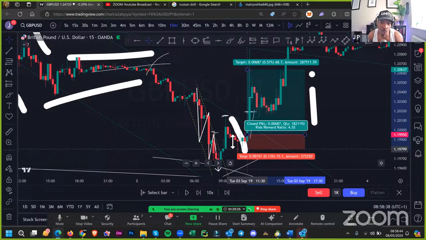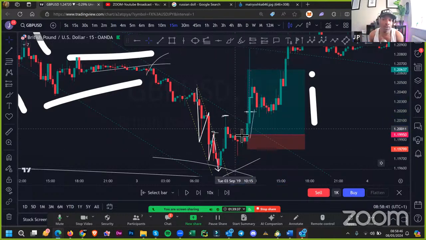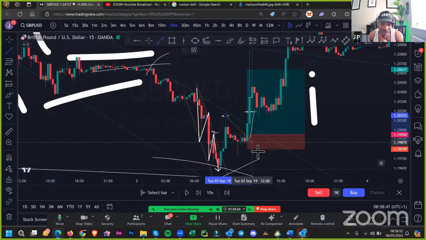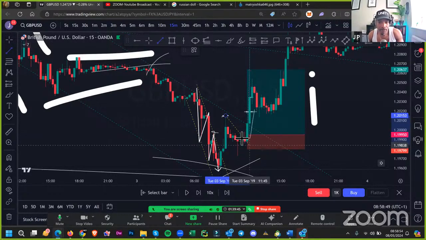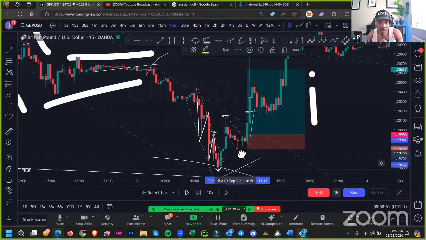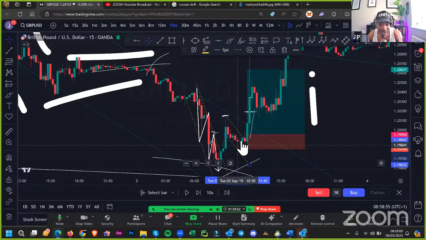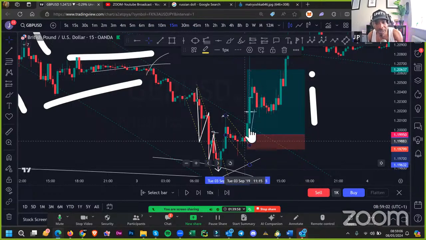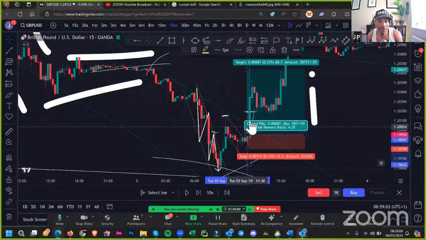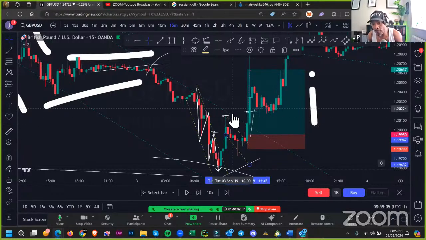There's an entry because you know why? Let me explain why. It's so simple. Because exactly what we do, the same strategy over and over and over again, is that in this little range where the retracement was happening on a smaller time frame, there's going to be another indication in here. Indication, correction, continuation. Now, this one's a bit risky because you haven't broken outside of the green line.